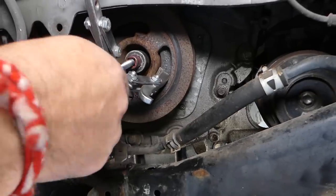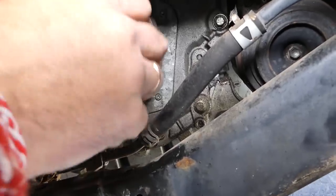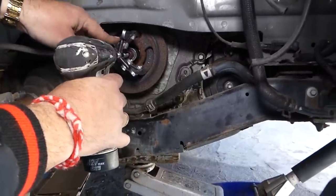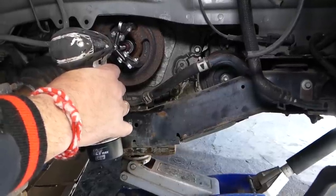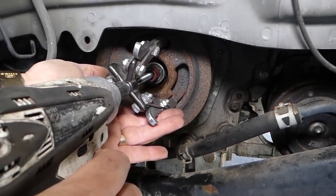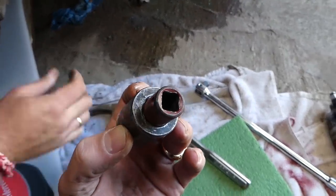Okay, we need to get it a little bit loose. That way we're not going to be scared about the thread, about the bolt, about damaging anything. We'll start getting it tight now. Let's see now. Came out, guys. You can see like that. That way it centers itself, and it comes out super nice and easy. You can see just like that.